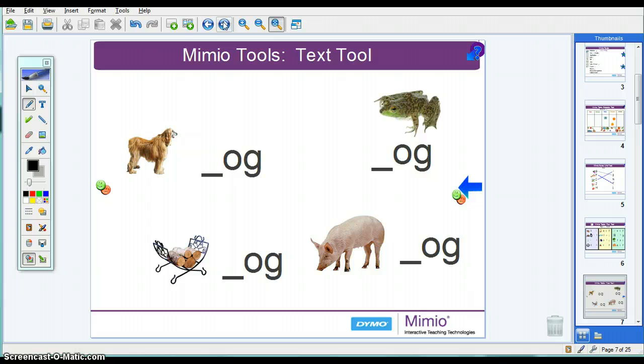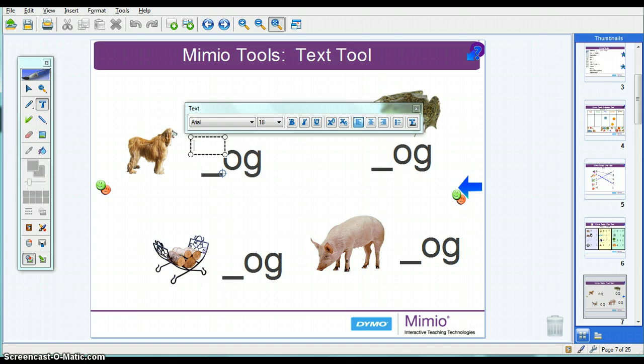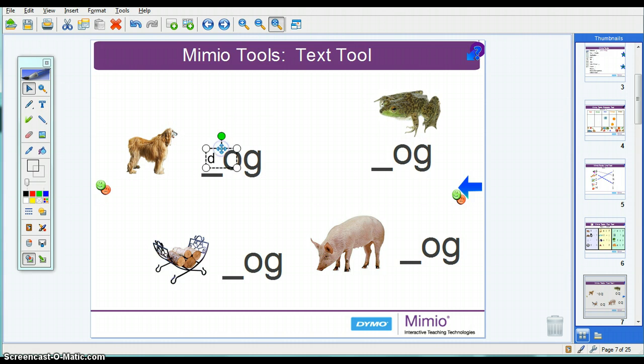Next we have our text tool. So here we have different pictures. We're simply wanting your student to fill in the missing letter. So they would use the T for text. They go ahead and draw in a text box, and then they would want to type in the letter that is missing. So for this one, it's D for dog. Notice that it's small. This is just my default font. The last time that I used it, I had this small font. You may wish for them to highlight it, make it more the right size so that it fits in there, or simply just have them drag it down so they can see D for dog.